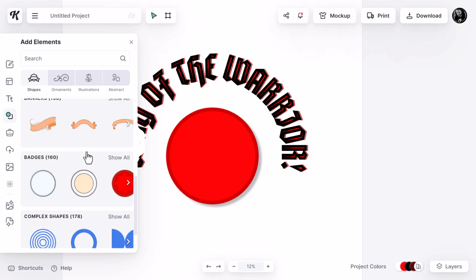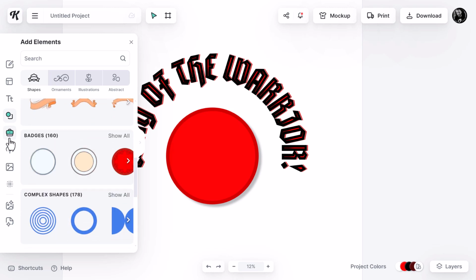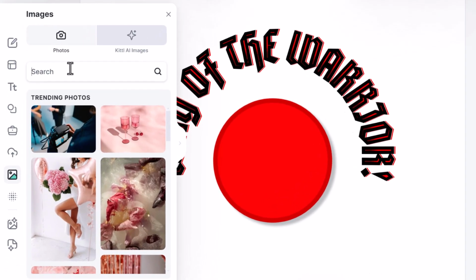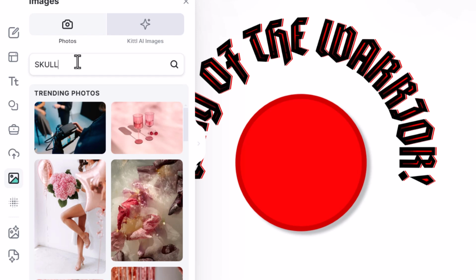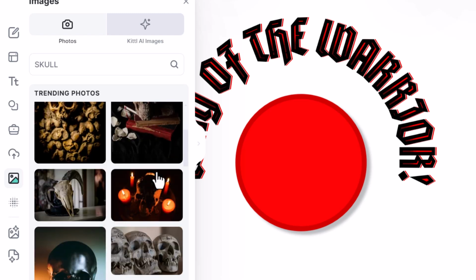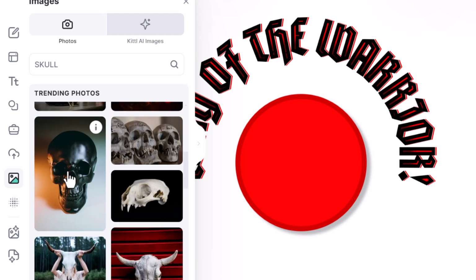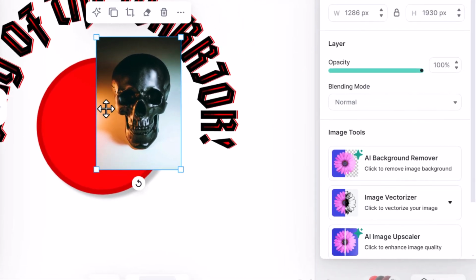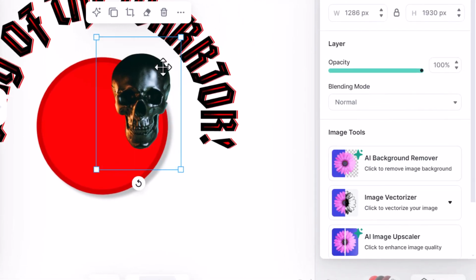But also we have masks. But before we do that, we've got a few other things here. We can upload images. Let's look for an image here. We've got different photos. Let's try skull. Since we were looking at skulls before, I've left caps on in this particular instance. So we've got a few different options here. This one looks pretty good. Let's add that in. Let's remove the background. Now we have this nice neat skull.